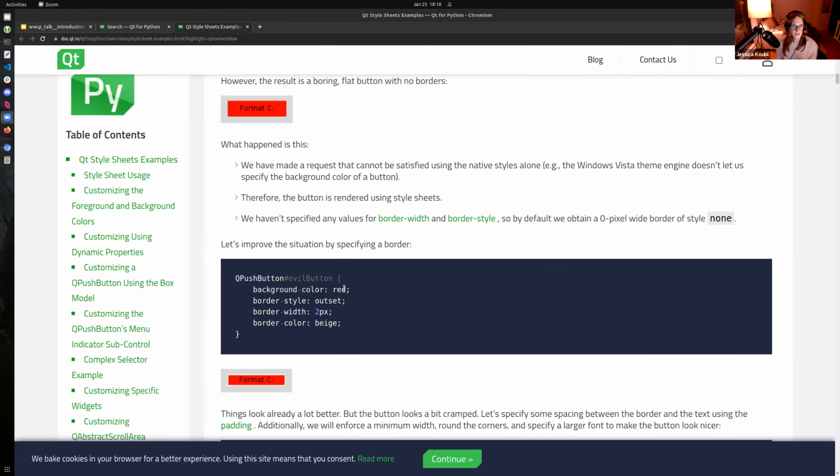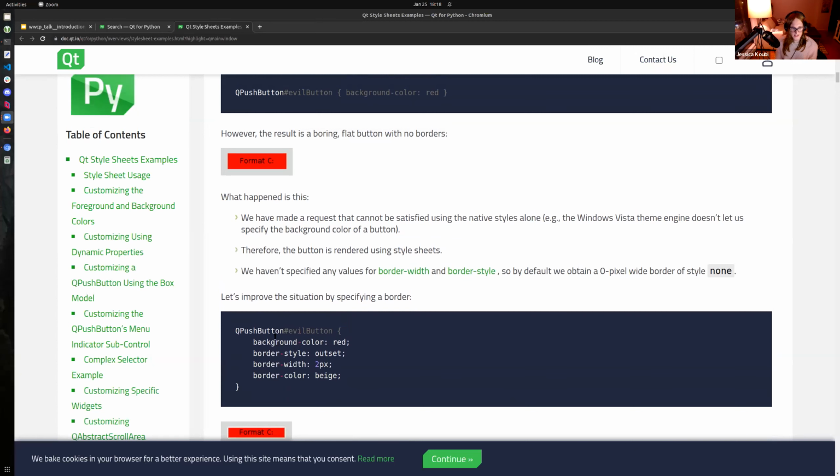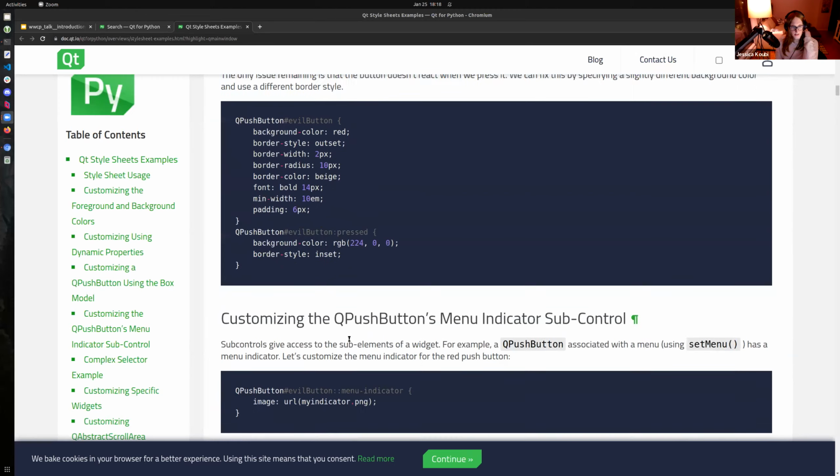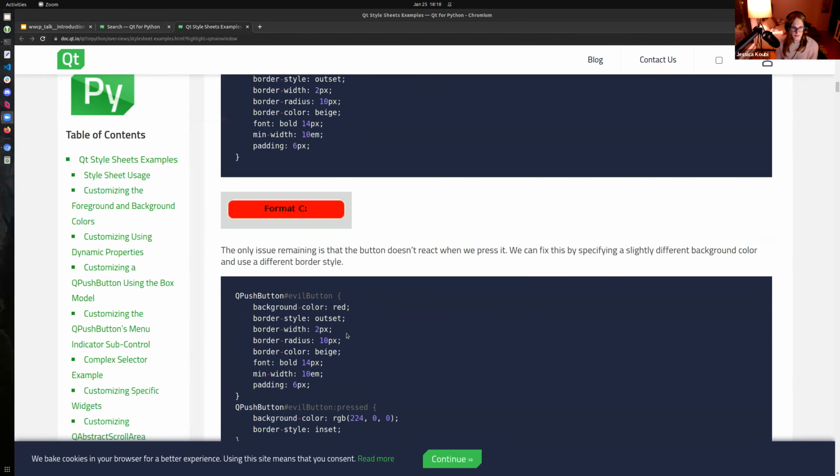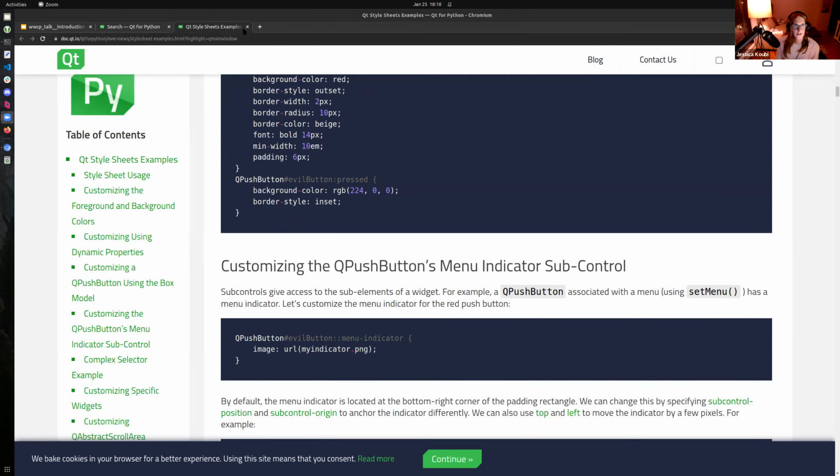So as you can see here, the background color that we've done in the past. But yeah, I really encourage you. For example, you can do some nice buttons very quickly without having to paint your own button, basically. Painting on widgets is something we would see in the last session. Yeah, I just wanted to have a side note on this very useful page.